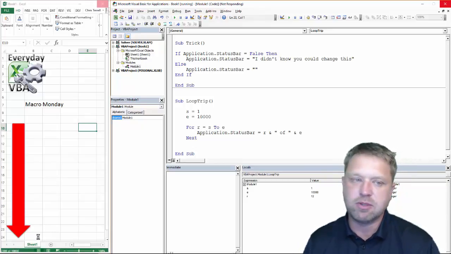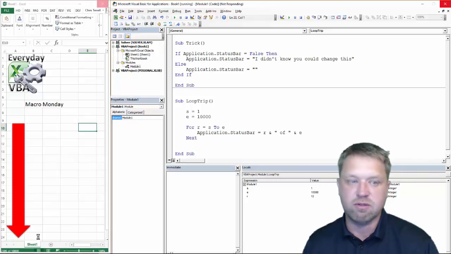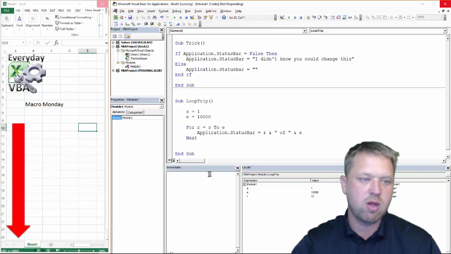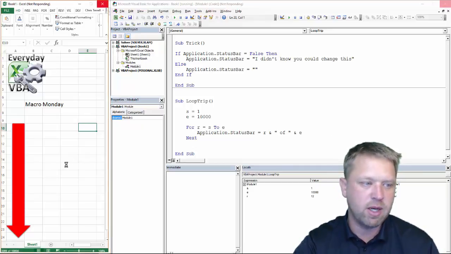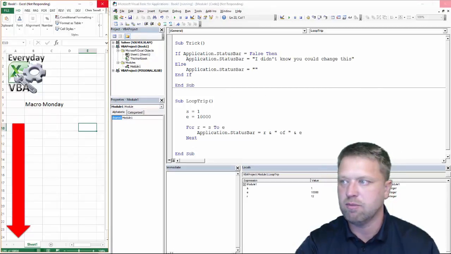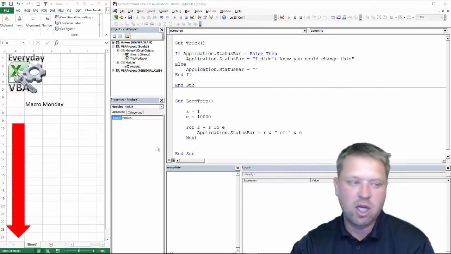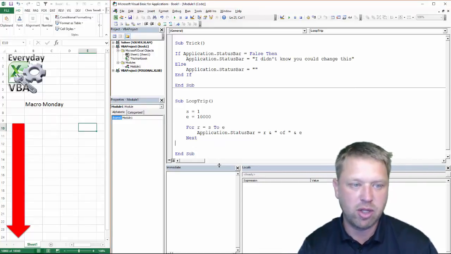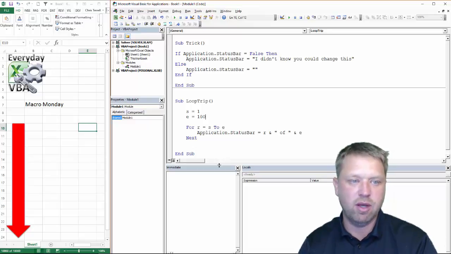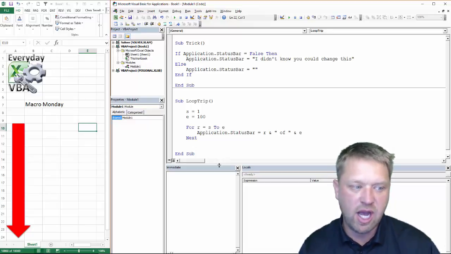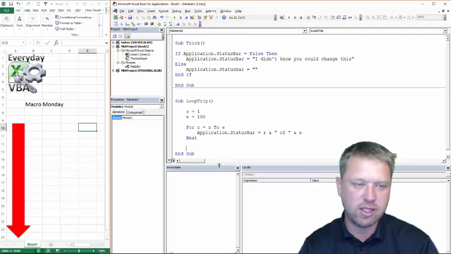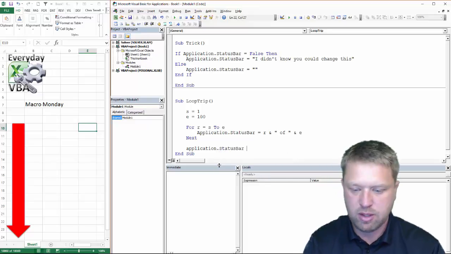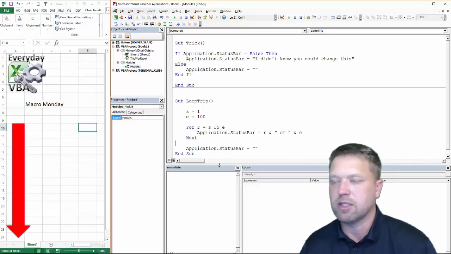Now, a couple tips on this. You may want to just do increments of 50. So I'm actually going to break out of this. So I'm going to go Control Break, Control Alt Break. Maybe not. I'm going to pause until this finishes. Okay, so it has gone 1,000 of 1,000. You'll actually also notice that I did not put in my code in here that we needed to end it. And so it's just going to stay at 1,000 of 1,000. So you do need to make sure you change that. So we're going to go application.statusbar, and you just set it equal to blank, and it'll go right back to normal.